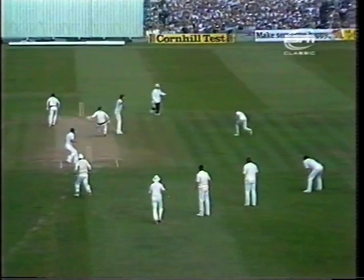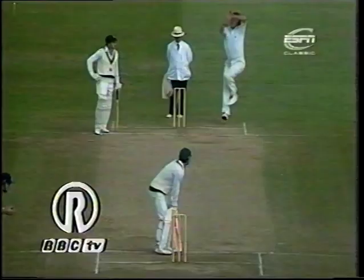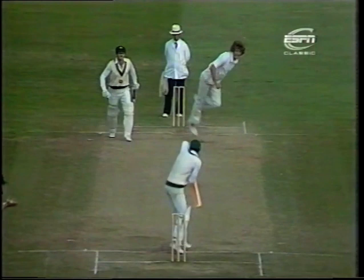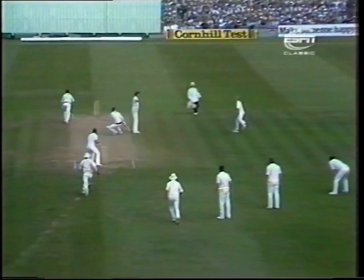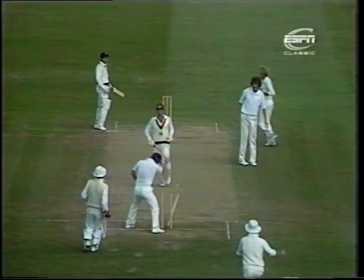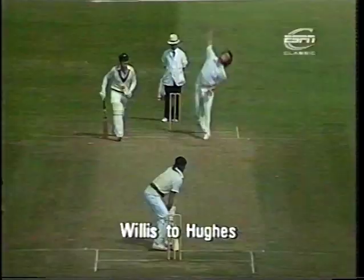Oh, it's got to be quick. There must be a run out. Oh dear, what a disaster for Australia. Embury, push forward there by John Dyson. He sets off straight away and, in fact, is drawn up the wicket a little bit by Graham Wood and is sent back very late. And there wasn't a run there. Gower, one of the quickest people in the game at cover point, and at no stage could he get back to his ground. Willis again.